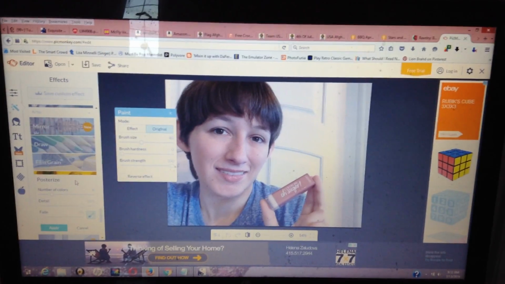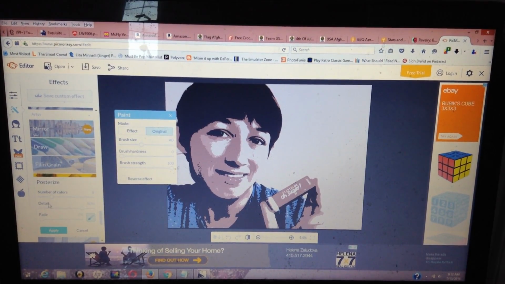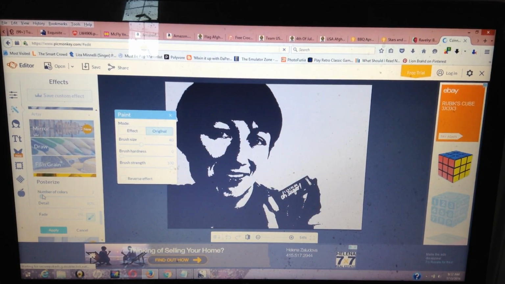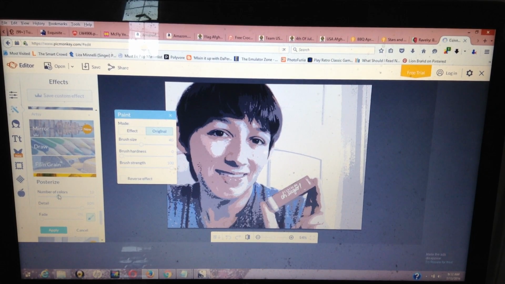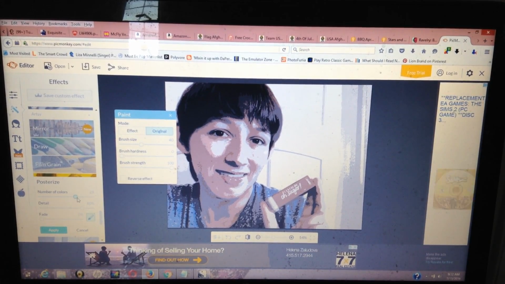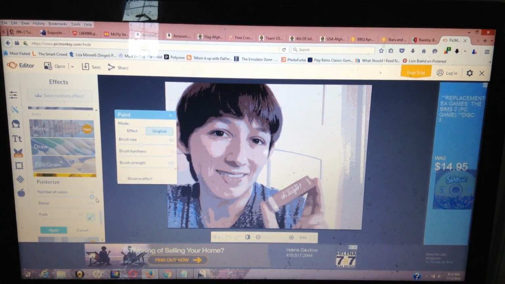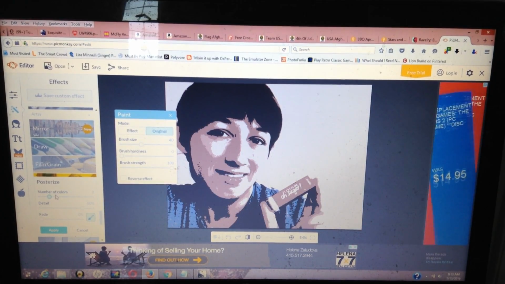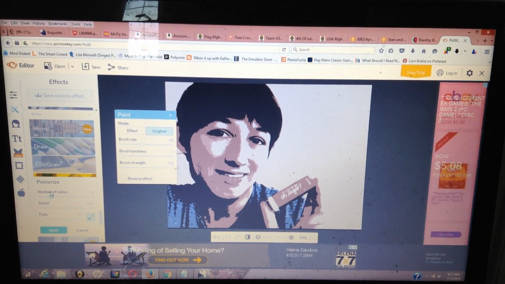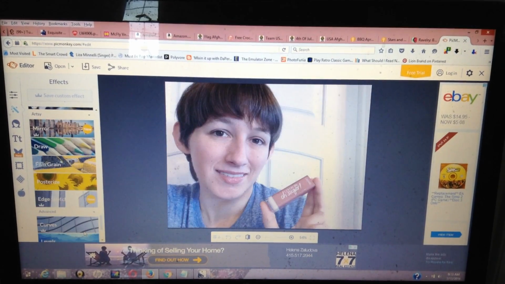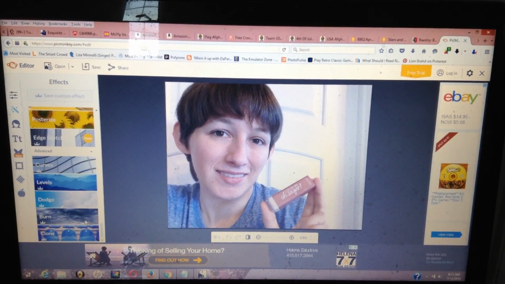I don't want that look. Thank you. The posterize tool, you choose the number of colors that is allowed to be in the thing, and it'll turn it into basically a stamp, which is kind of cool. You can move the slider up or down, depending on what you want the look to be. But yeah, the level of detail. Woo. Yeah, no, I'm not digging this. Sorry, I do not like my face that much. So, and these are paid ones.